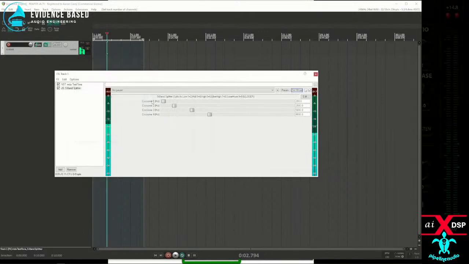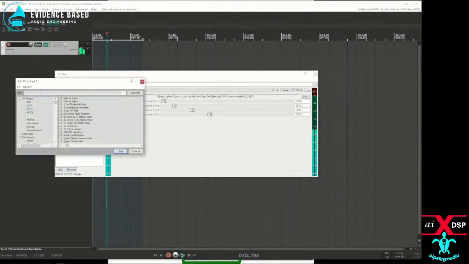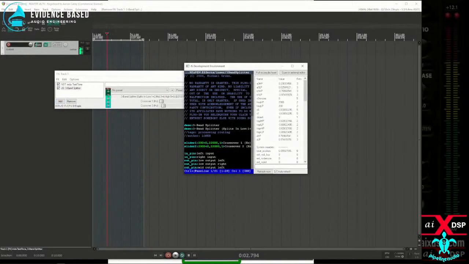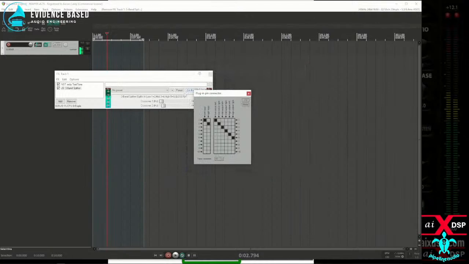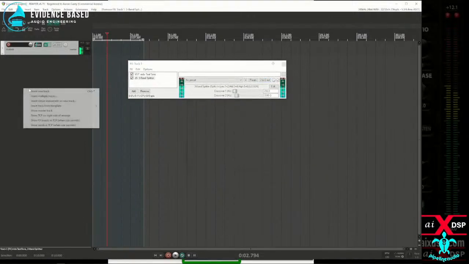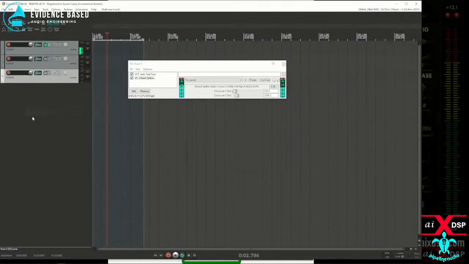Okay, so really, I'd like to see a 3-band would be simpler. Let me see if there is one. It might be a little bit. Here we go. 3-band splitter. There we go. Okay. Get rid of that 5-band splitter. All right. So 2 in, 6 out. Low, mid, and high. Okay, there we go. So we're feeding this pink noise. I'm going to send this to these other channels. Just going to make some more channels. So let's call this one low.